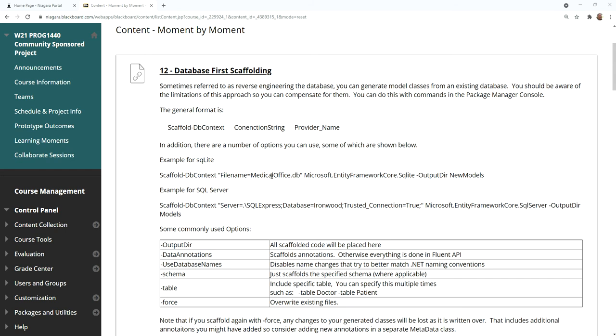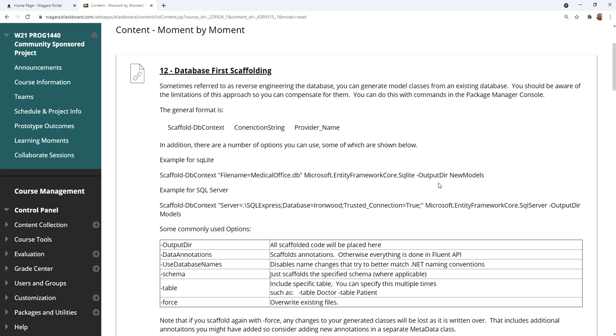So just to mention here, here's some examples I have. So using SQLite, it might look like this, right? Scaffold-DbContext. That's my connection string. That's all it is in my current medical office example, right? And then we specify the provider. Well, the provider is EntityFrameworkCore.Sqlite, right? And then I'm getting into here specifying the output directory. Pretty much always you are going to specify an output directory, whether it's going to be a Models folder or something.